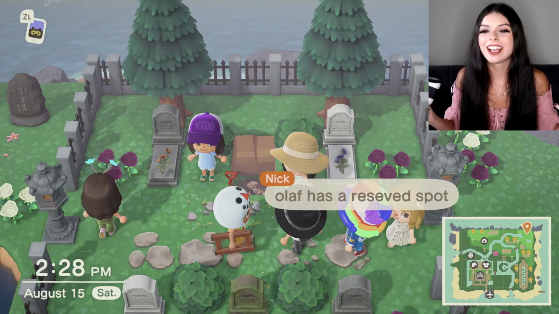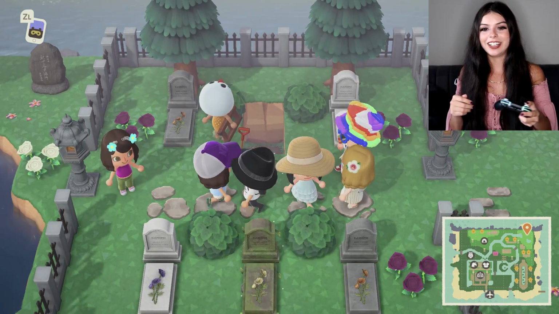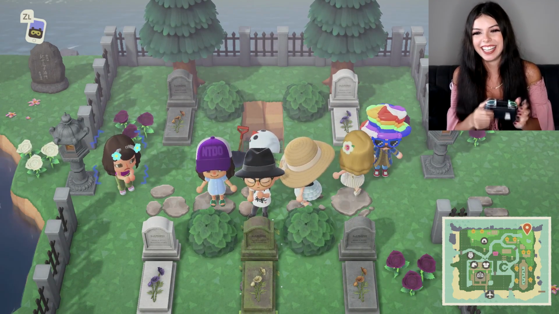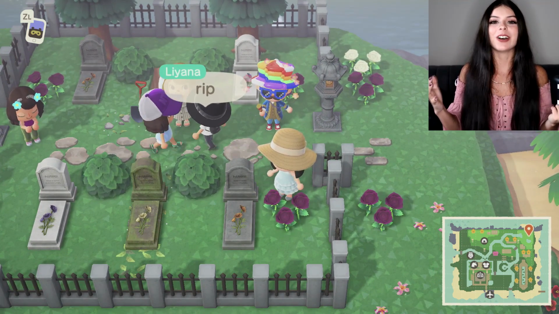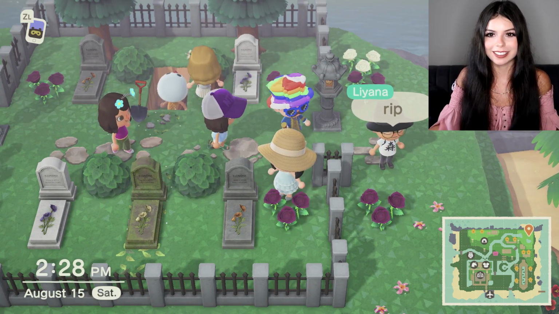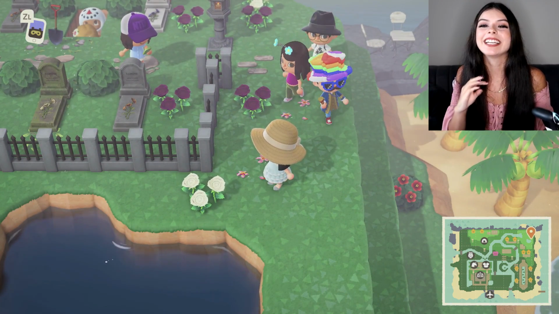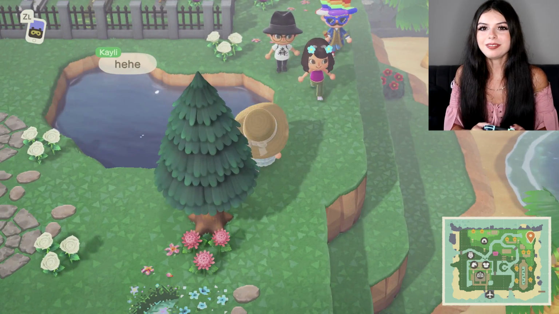Okay, Nick says Olaf has a reserved spot. Yeah, this is the ugly villager burial ground. So yeah, that's where he's gonna go. That's why it's opened. I'm so mean. But if you play Animal Crossing, you know that no one likes ugly villagers. There's a whole community out there just ripping ugly villagers a new one.